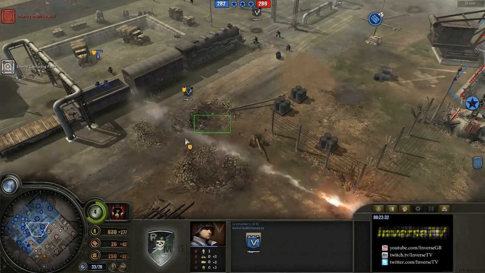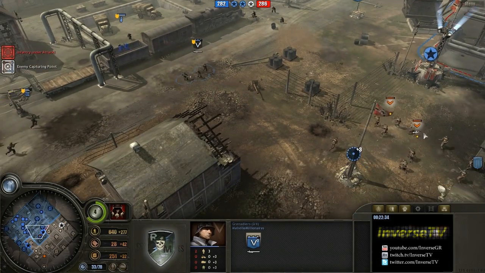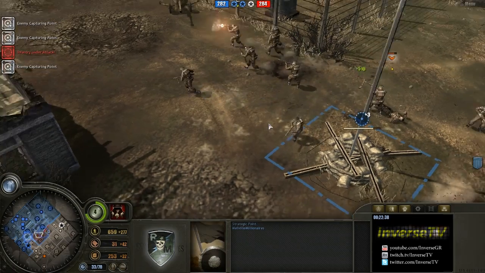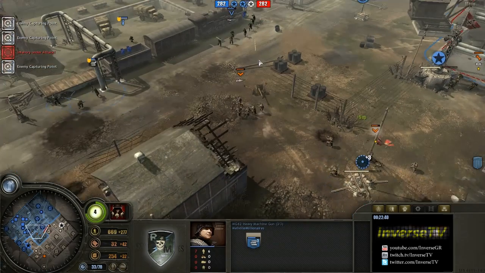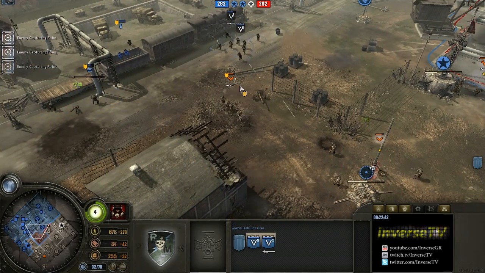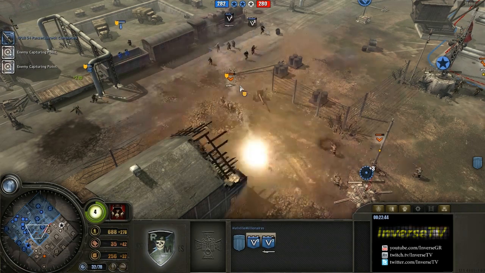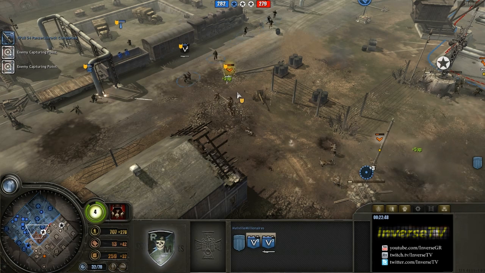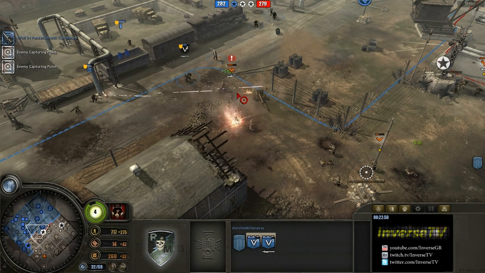and the only thing they gain from retreating is a little bit of defensive bonus. Oh, it finally stopped. Thank you for sparing me the agony. But yeah, the only thing that retreating really gives Wehrmacht squads is a slight defensive bonus. It doesn't give healing like it does with all other factions, really.